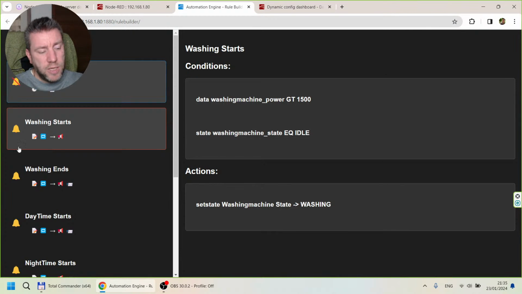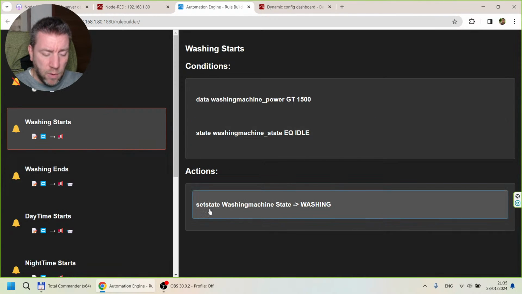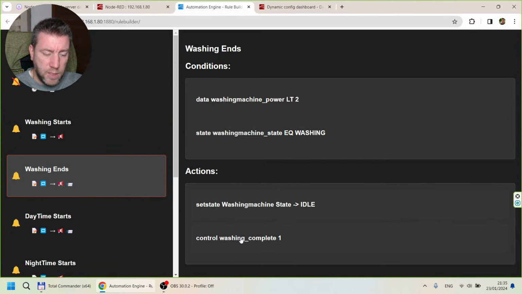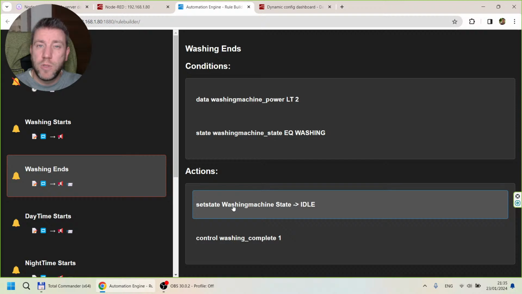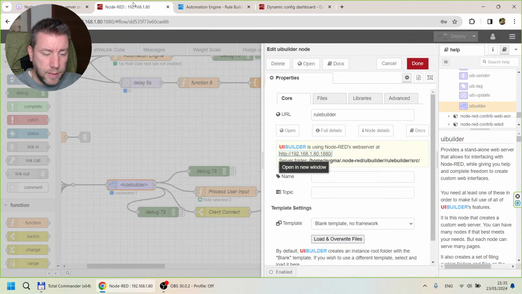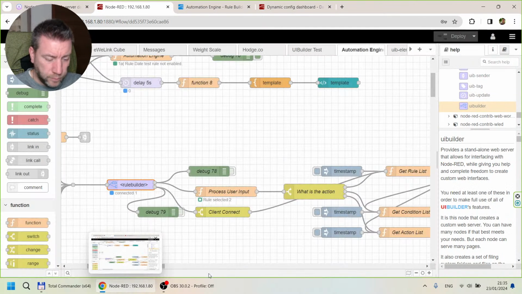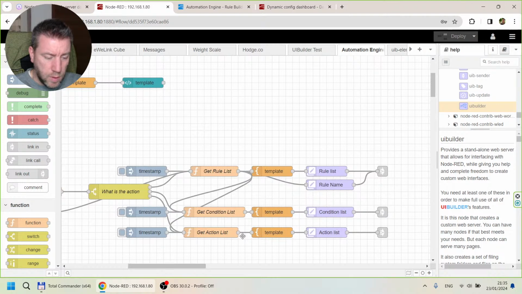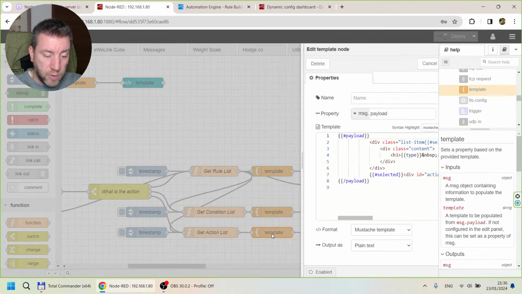I also changed the icons here so it's a little bit more visible, and also made some changes in the template, where sometimes the set state was not shown correctly, so there was some stupid text here, which now I fixed in the template. Basically, I think it was on the actions.